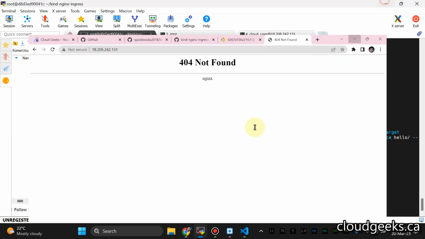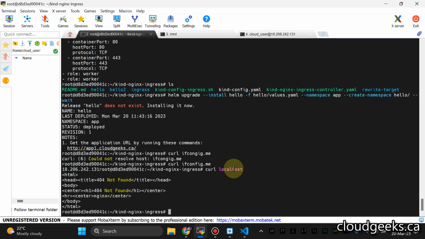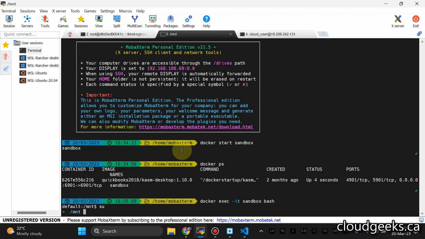Similarly, if you do curl localhost, you will see the same thing. Now, as I am in this container, I'm going to do SSH, and I'm going to do port forwarding through my SSH channel to my local container.